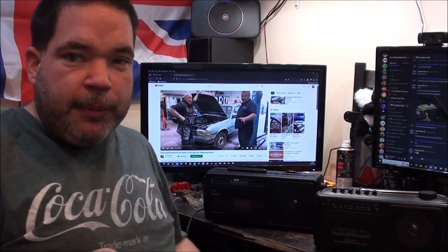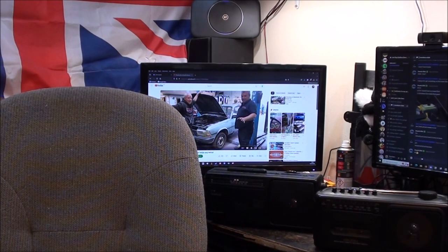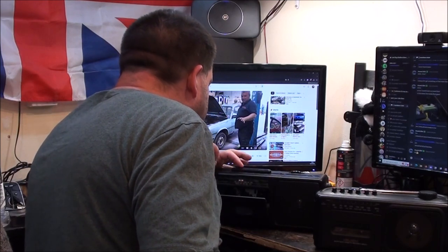Turn it off, you just put it in a tape mode, which is quite common with a lot of these radios. Let me just grab a cassette of some sort. I'm not expecting the cassette decks to actually work on either of these. I've got something I don't really care about. I've got to be careful because I don't know what YouTube is like for unmonetized channels, but I know for monetized channels you can get into trouble with copyright and whatnot.